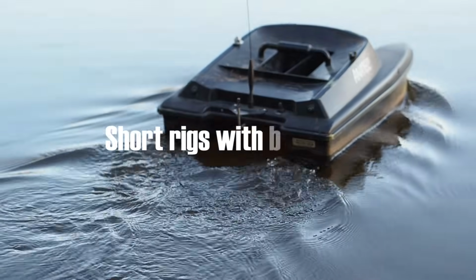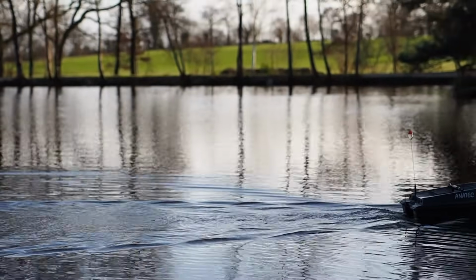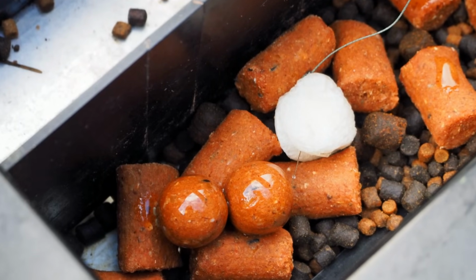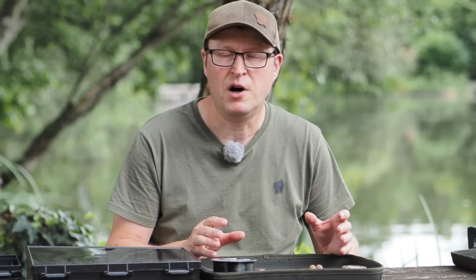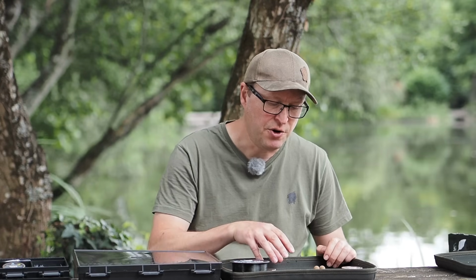Another situation in which I'd use a short, supple rig like this would be dropping from a bait boat. It's any situation where you're creating a tight pile of bait over the rig. Spooning rigs out would be another example that would be very suitable. The fish aren't going to be moving very far between food items. They're going to be coming in, they're going to be moving fairly close to the deck, and they're not going to be picking up individual baits and then upending. They're going to be moving around, and a shorter rig will just give you more chance at getting that pickup.